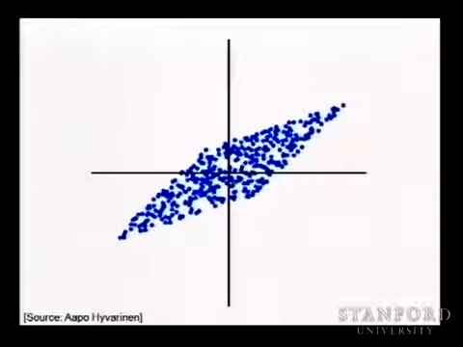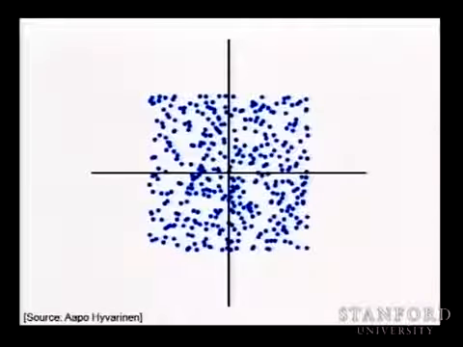This would be a typical sample of what my microphones record, where here the axes are X1 and X2. These images are from Aapo Hyvärinen, one of the experts on ICA. Given a picture like this, you can look at the parallelogram, tell what its axes are, and figure out what linear transformation would transform the parallelogram back to a box.